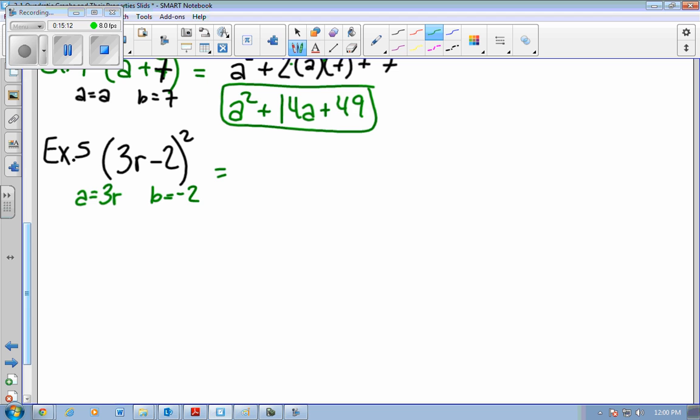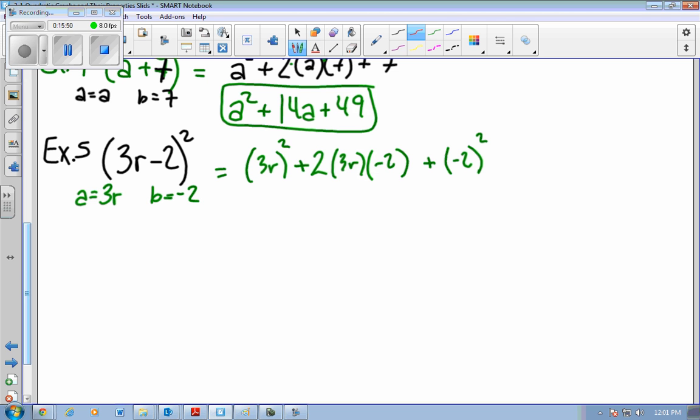What do we do with the first guy? Squared. So we have to put parentheses because we need to make sure we're squaring everything in that, not just the r. We're squaring everything. Plus 2 times 3r, and so 2 times 1 of each of them, plus the second guy, which is -2. Notice I use parentheses. Squared. If you're ever using a negative or something that has multiple terms or multiple pieces such as 3r, you should put that in parentheses.